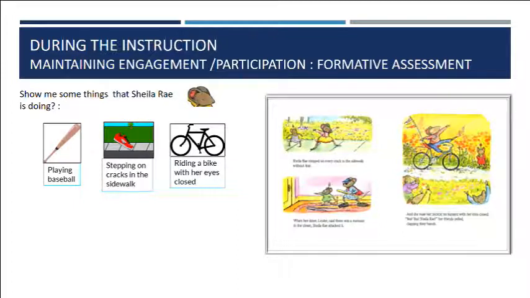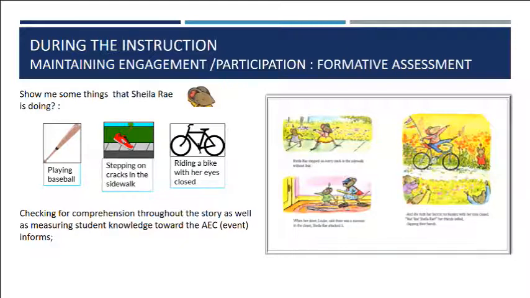And of course, we have some choices here. And we know they're not just going to select things that they see in the story, because we particularly put playing baseball when that's not indeed happening, though they do have a baseball bat in one of the pictures. So we want to check for comprehension, and that informs the student and what the student's learning. It also informs the teacher. Maybe I need to go back and reteach some things.